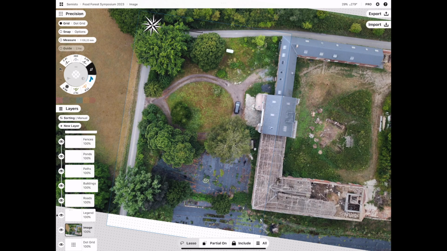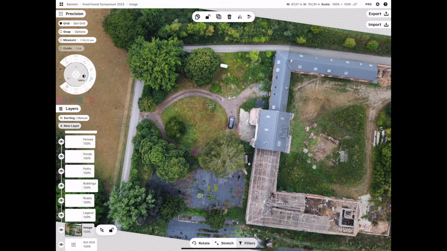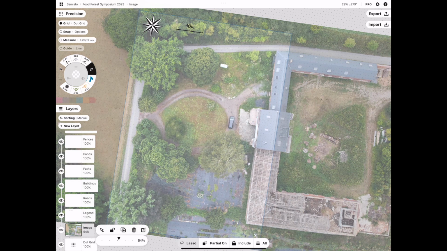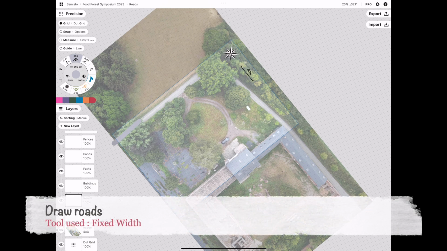Okay, and then we will just reduce opacity for this picture so that we can start drawing on top of this picture. Let's do that. Okay, so it's reduced to 50%, and then what we will draw will be on top of it. It will be easier to see, but we still see the picture, so that's useful.